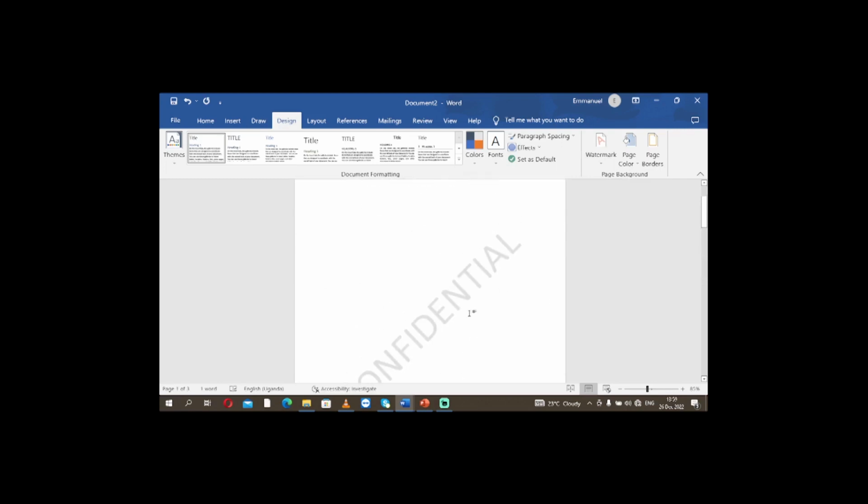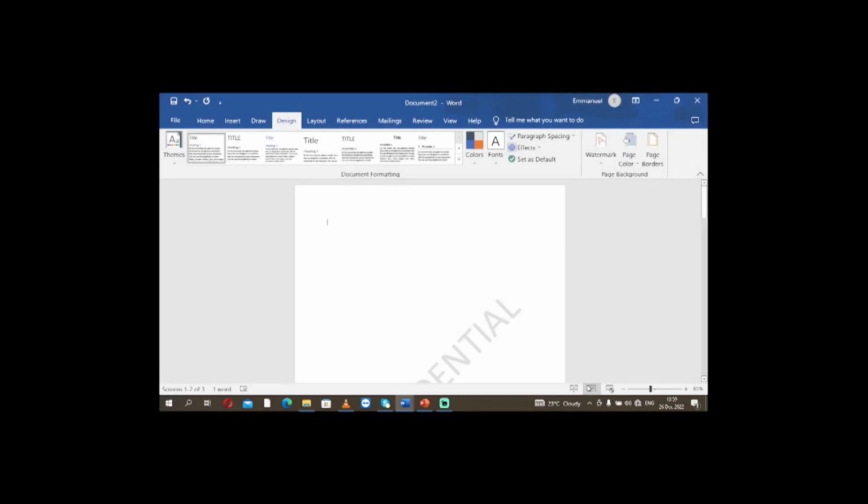If we are to look at it on the reading mode, you see only this page has a watermark. This one does not have. So let me take it back. So now here we only have the watermark on this page, but this page we don't have. And also the side page, there is no watermark. So I'm going to undo that, by pressing Control Z to undo.